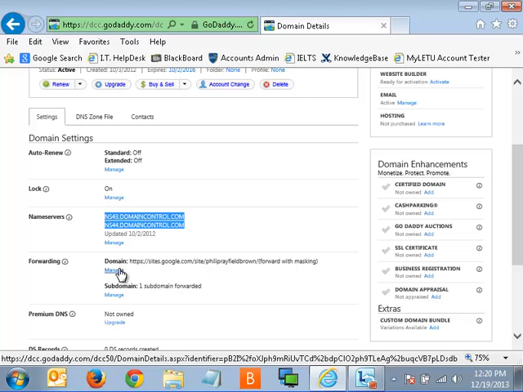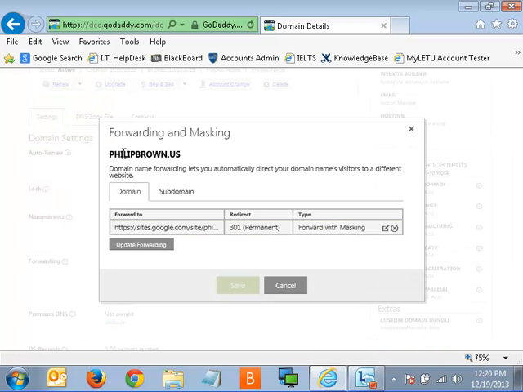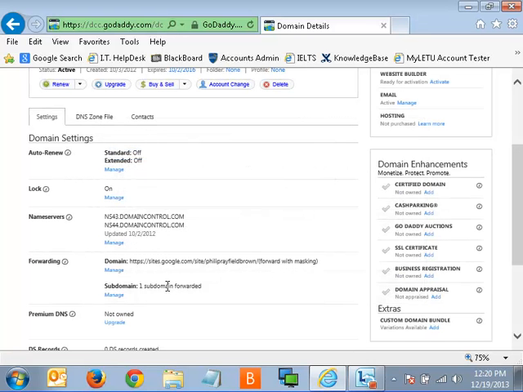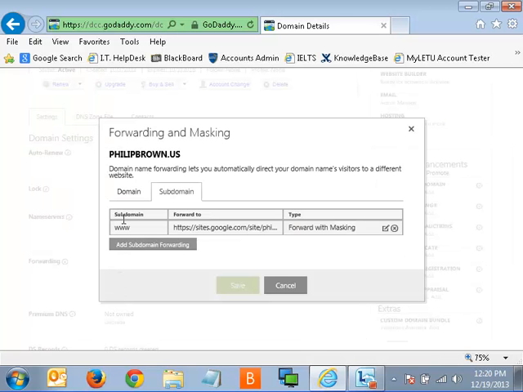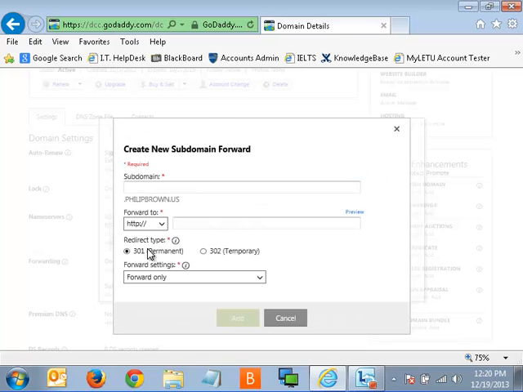And this is where my DNS web address is forwarded to. When you type in philipbrown.us, it links it to the static IP address. I could make changes in it by clicking on this manage link. And here's a forwarder for some of the subdomains. I could use either HTTP or secure HTTP, and I can add FTP to it. There's a number of choices under my control about how I want people to see my website.